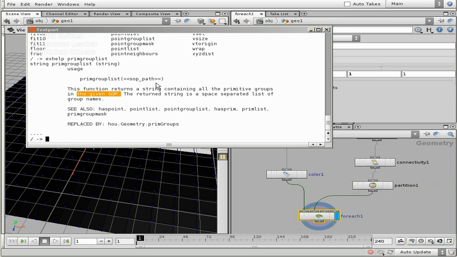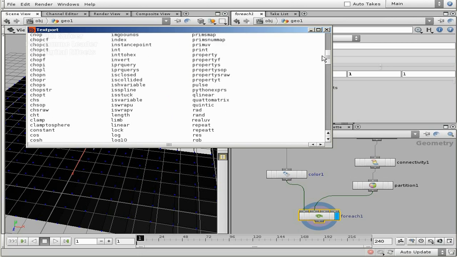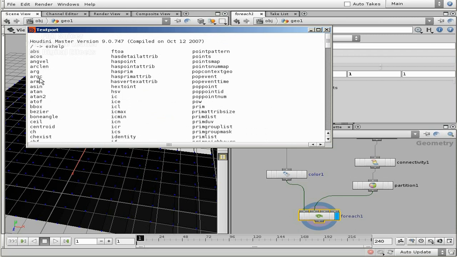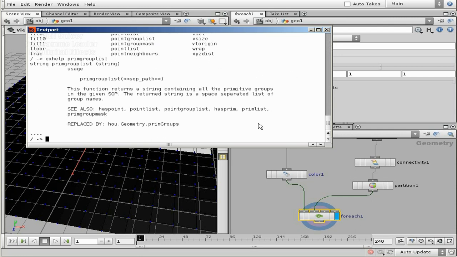I'm going to combine this because this will return a string with arguments. A string with arguments can become very useful in combination with the arg command. So you've got arg over there and argc. Arg will basically allow you to choose one of the arguments fed into this function. Argc will basically allow you to count the arguments. If I get a string with 2 arguments and I can count them, then basically I've got what I need.